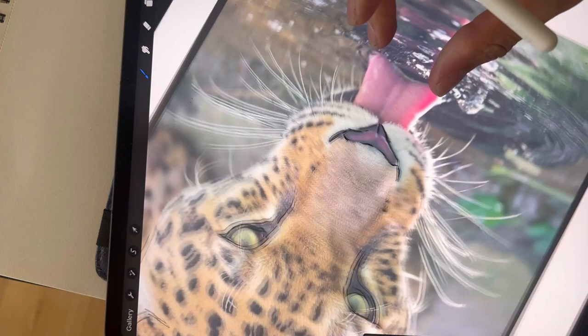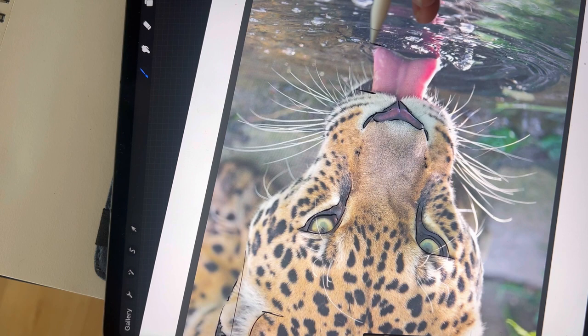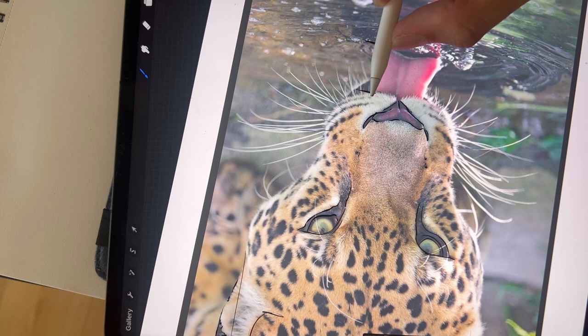Let's say you have sketched the face in rough sketch, and you try to find out how big is the distance between where the tongue starts and finishes. So literally you put your thumbnail where that line is, you close one eye, and you put the end of the pencil or pen, whatever you use, in there. And you'll go like, oh, it's approximately there. And then you try to find similarities.